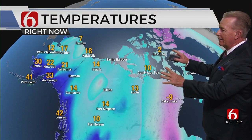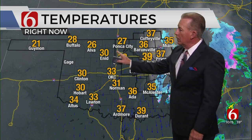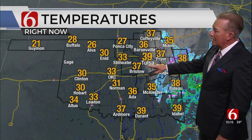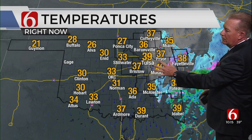And we're talking about conditions across the region. Cold, cold, cold, cold, cold, all the way down now to the Gulf of Mexico. So this air mass continues to expand eastward, and it is pretty much kind of a miserable cold. And up to the north, we don't have bitter cold yet. That is yet to come over the course of the next couple of months. So get ready, because it won't be that far away. With the clearing skies, temperatures are dropping quickly, in the 20s to the west and northwest. Clouds are clearing out of central Osage County now to Creek County, down to Okfuskee, Hughes County. So once the clouds go away, temperatures are going to drop off 4 to 5 degrees pretty quick.